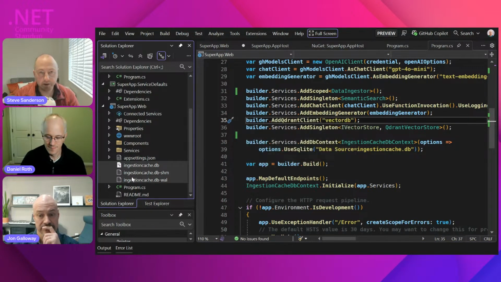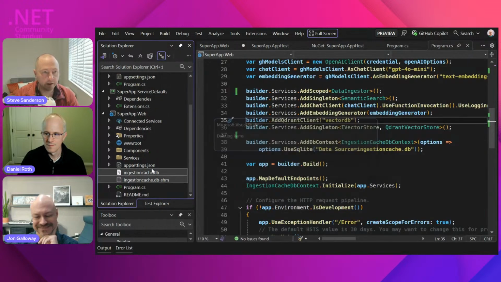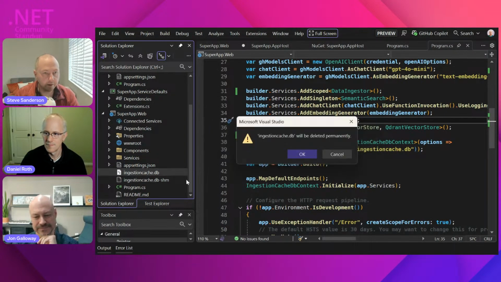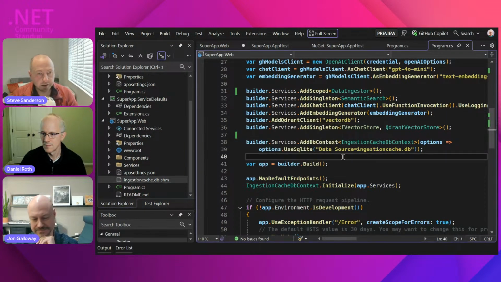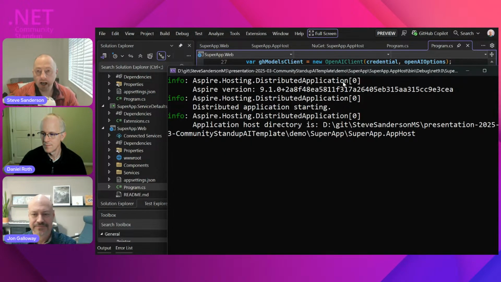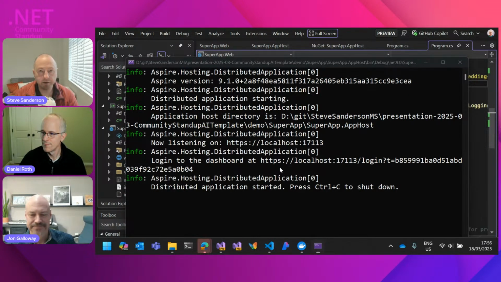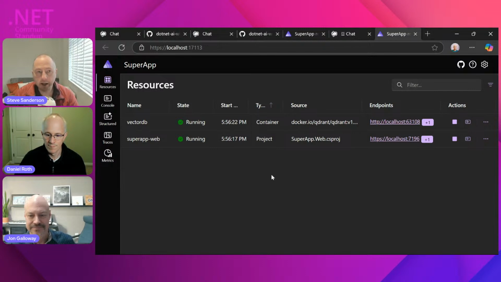So let's just reset the state of things by closing this down, deleting the stuff that we don't need, and then restart this application inside Aspire. And hopefully when it comes up this time, we'll see that we have a real Quadrant database and it will re-ingest the contents into it because it will see that none of it is there right now. And then we would be able to work with much larger volumes of data. Okay, so in Aspire, you can see it's got the Quadrant vector database there now.